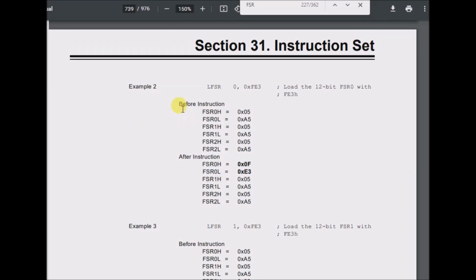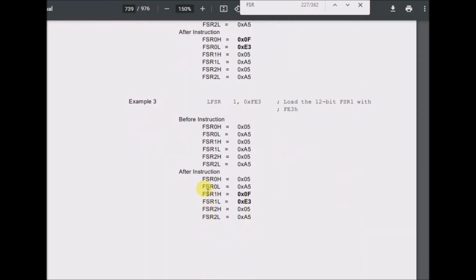Here's example 2, which is really just showing how to load FSR 0, and this is showing how to load FSR 1. I just don't know why by default it has these values in them, which is 5 or 165 in decimal.